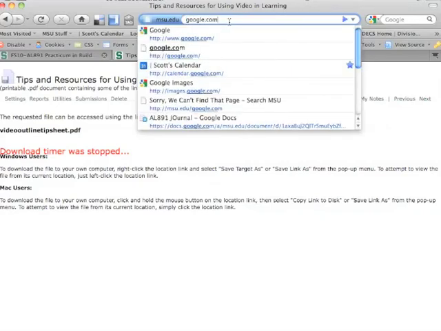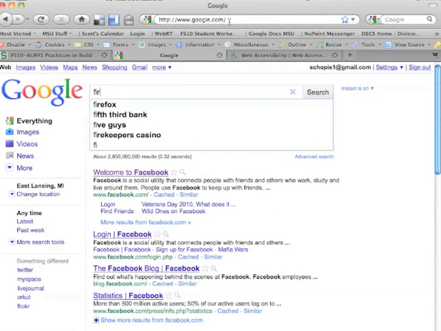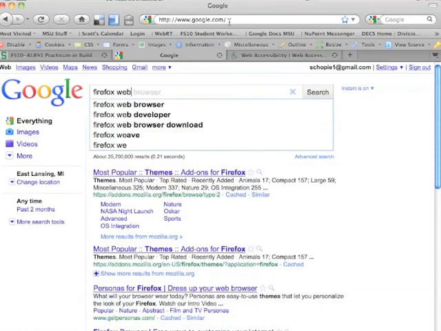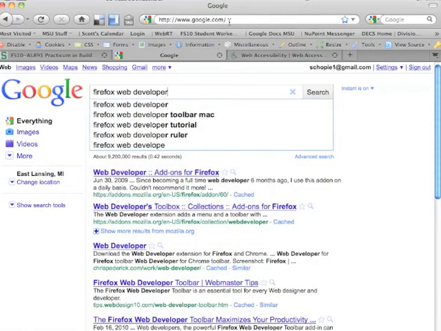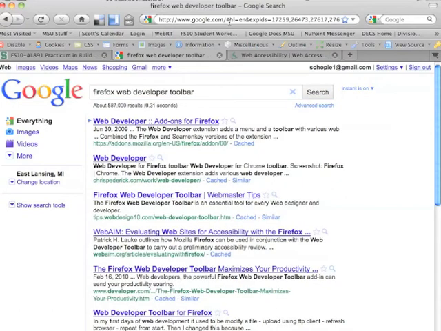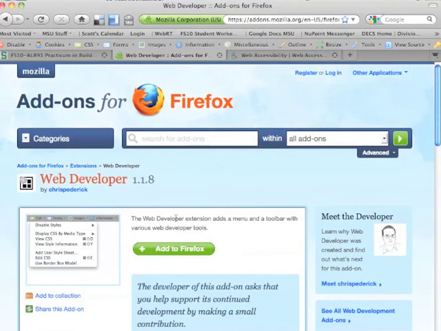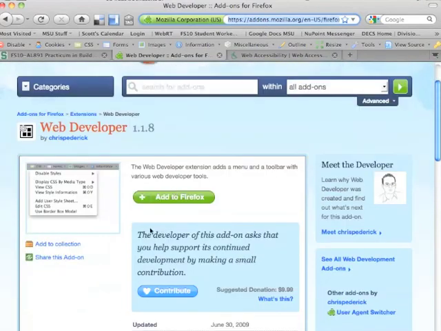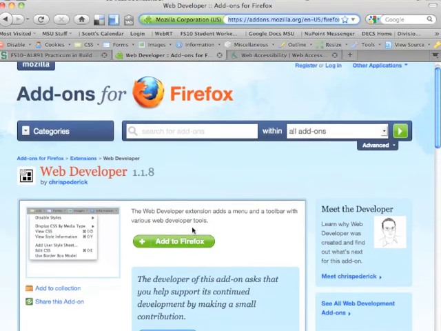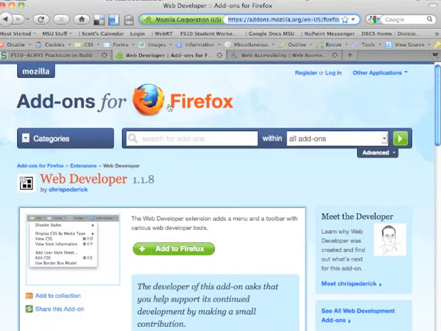But I do want to show you in here, if you go to Google and you search for Firefox Web Developer Toolbar, that's going to get you to this add-on page, and I'm going to link to it in our course. This is where you're going to download this and add it to Firefox. And it's free, and I suspect there's probably a similar one for Chrome if you use Chrome. And so this is going to give you that information that I was able to get when I was doing my review. So let me know if you have any questions, and good luck with this.